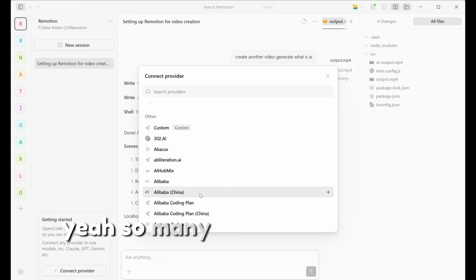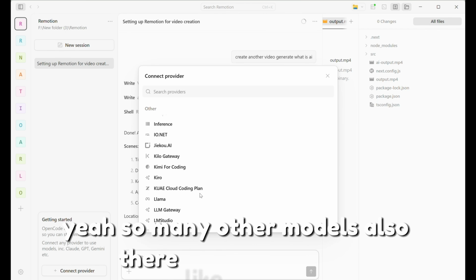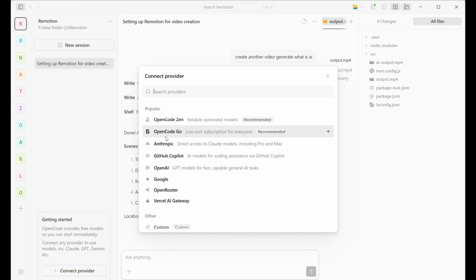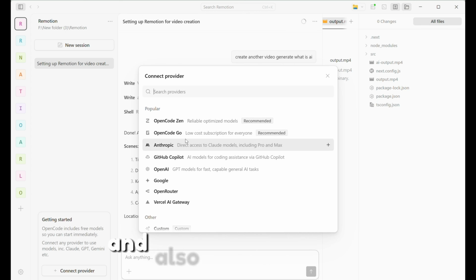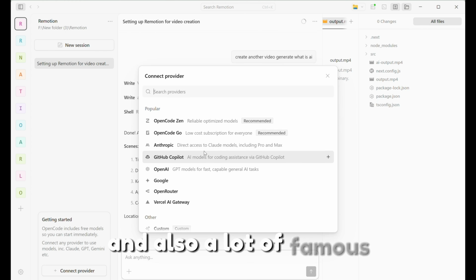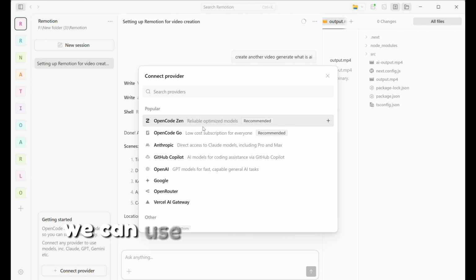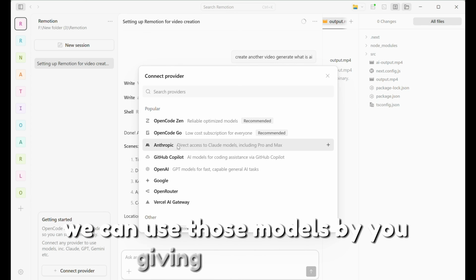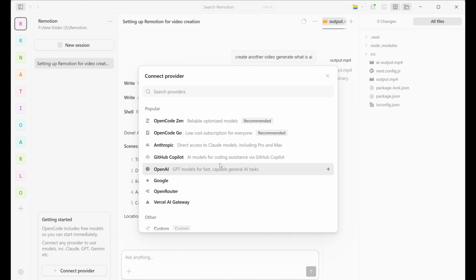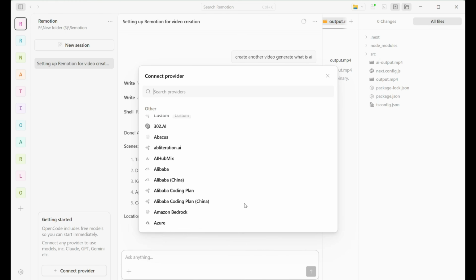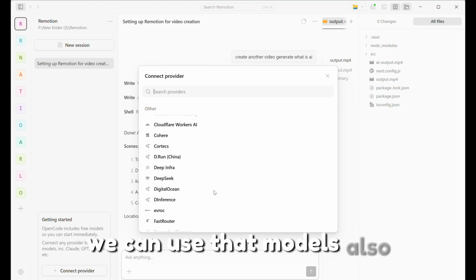So many other models are also there, like the GLM model, and also a lot of famous, popular LLM models are available. We can use those models by giving the API keys. Most of the popular models are there.